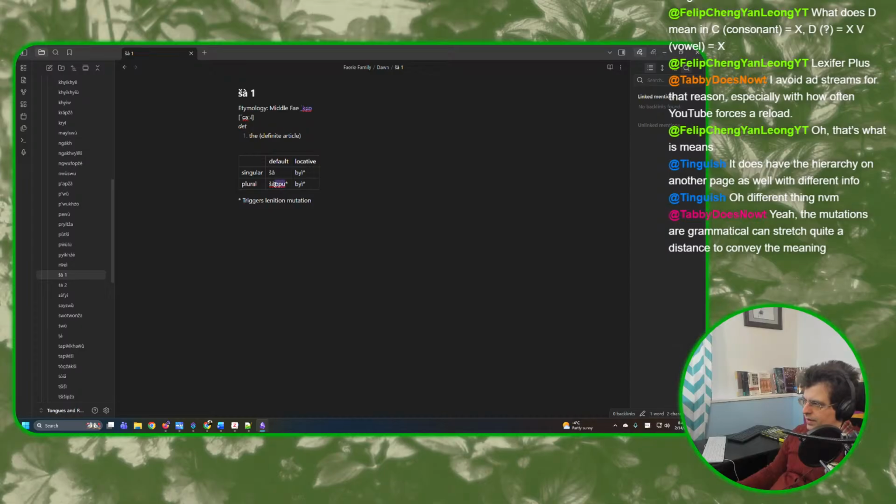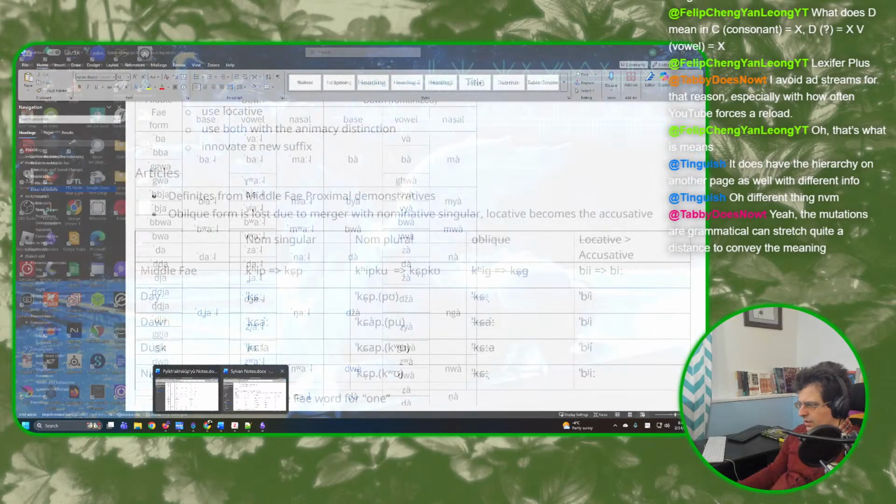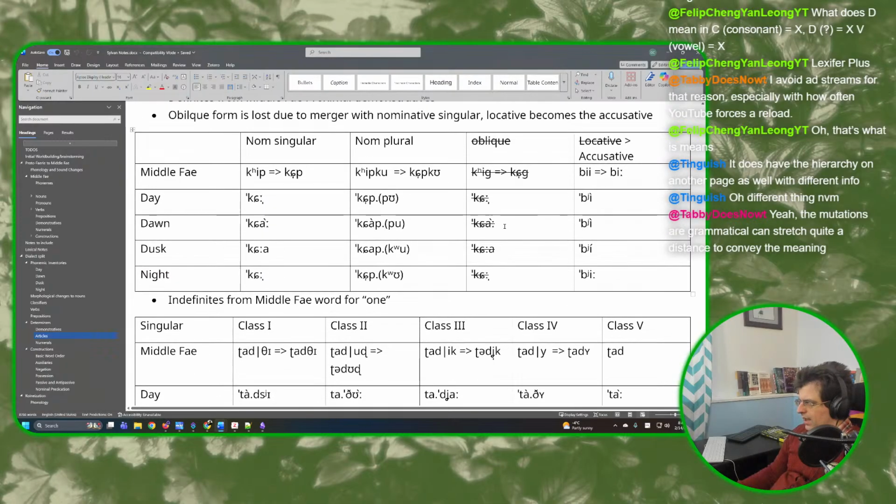And then this locative one. This is not locative. This is accusative, isn't it? Yeah.